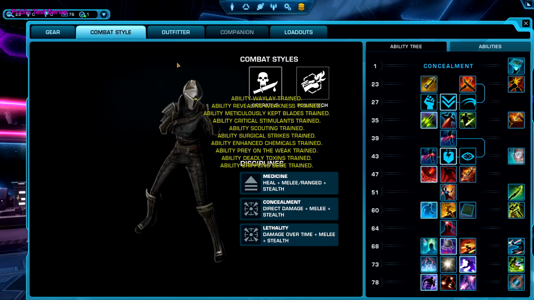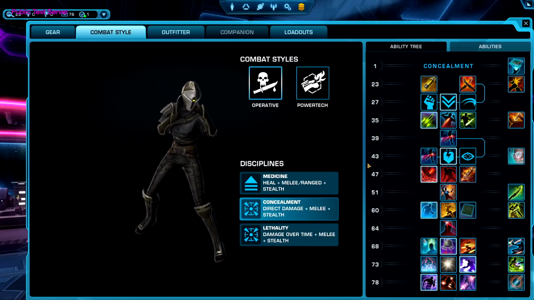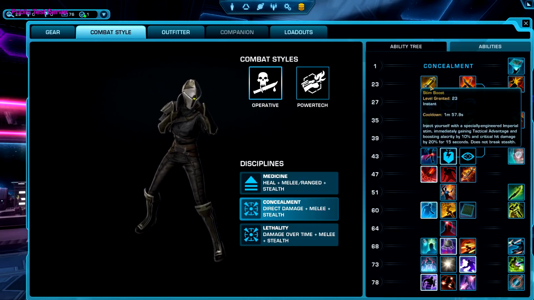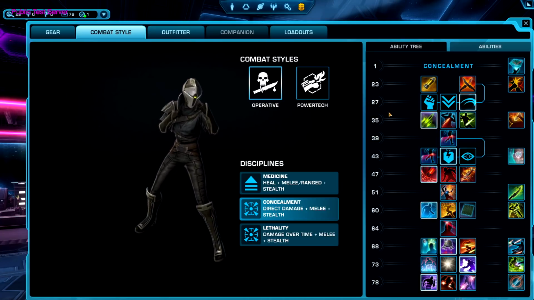So I'm going to hop over to Concealment. This tree is looking very nice compared to the last time we looked at it. It's very clear what you can click, what you cannot click, and everything's perfectly lined up. As you can see, I can make decisions at level... Oh, here we go. It's flipped. At level 23, I have the option to choose between... Oh no, I just get these? Here we go. At level 27, I have the option to change between these 3 passive abilities. At level 35, I can choose between these 3 passive abilities.